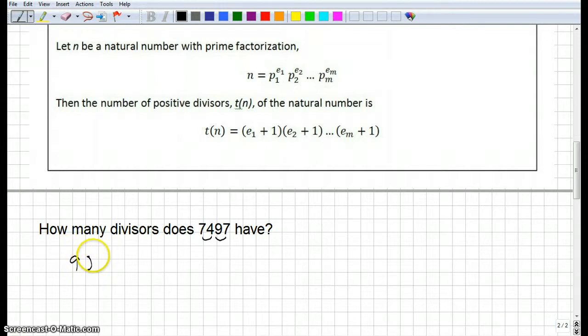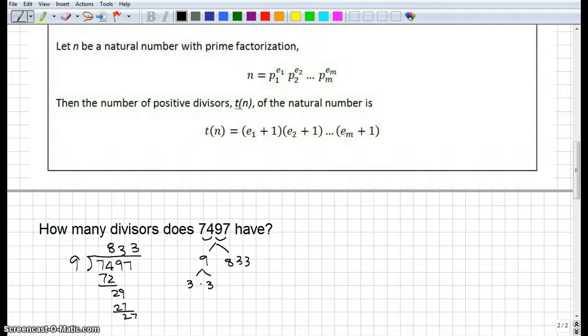So I know this number is divisible by 9. So I can actually take care of 2 3's by dividing this number by 9. So what do we get when we divide by 9? Well, we get 833. So the first 2 factors are 9 and 833. And then 9 is 3 times 3. So there we have that part of it down into prime factors. Now let's look at 833.